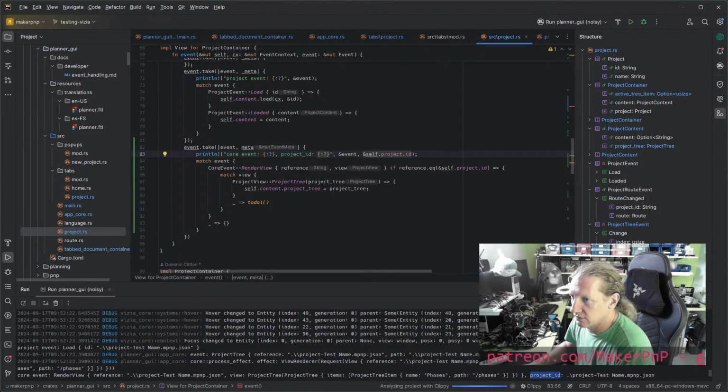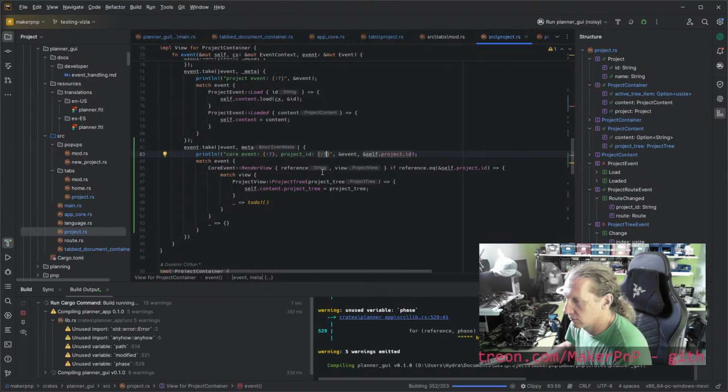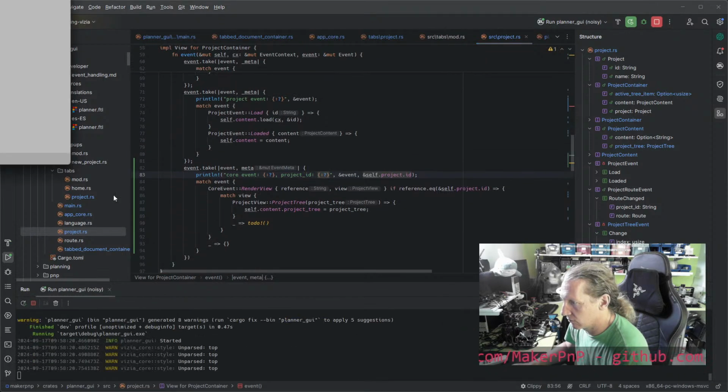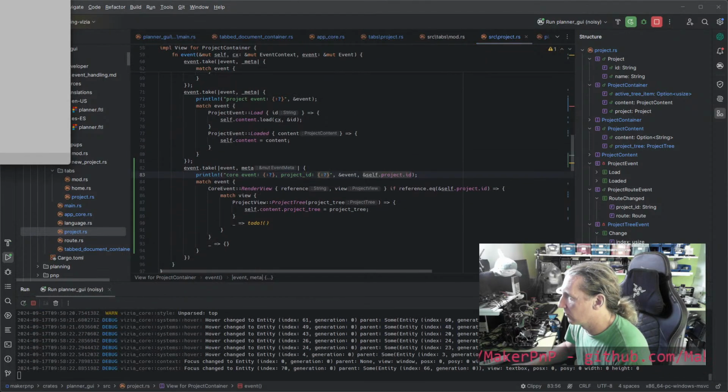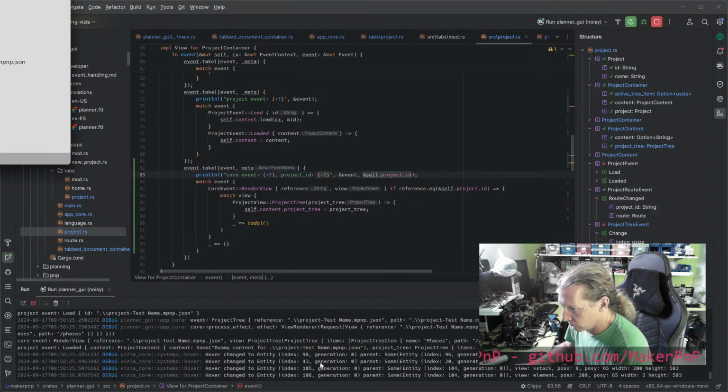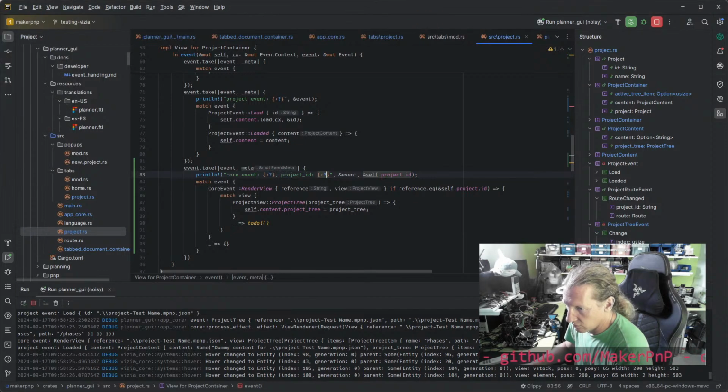If I do this, what does it print out? Right, it's the same, it's just the presentation of it that wasn't right. Fine. Okay, so why is it not working then?